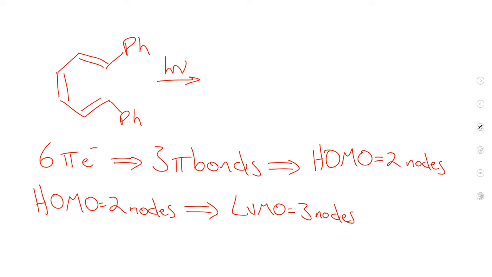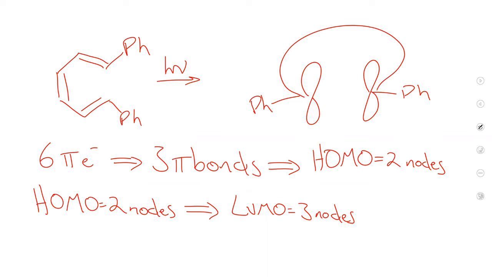Light goes with the LUMO, heat goes to the HOMO. It's the easiest way to remember it. Just straight up use the alliteration there. So three nodes means that when we have this system, we're starting with this system where you got phenyl groups. There's our p orbital, and the way that it starts with both the phenyl groups pointed outward, this is what we're looking at. Right, and so this is all just to set it up.